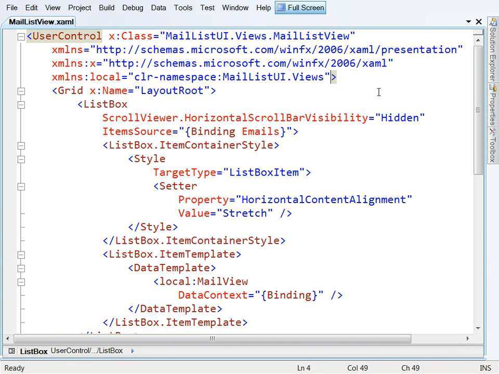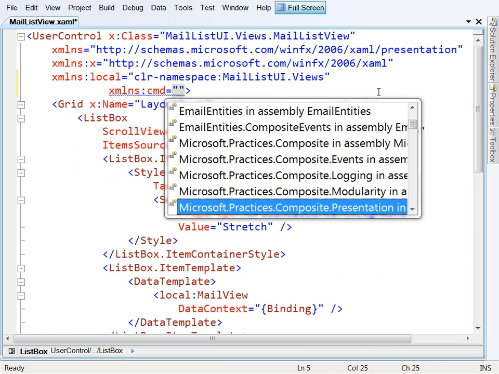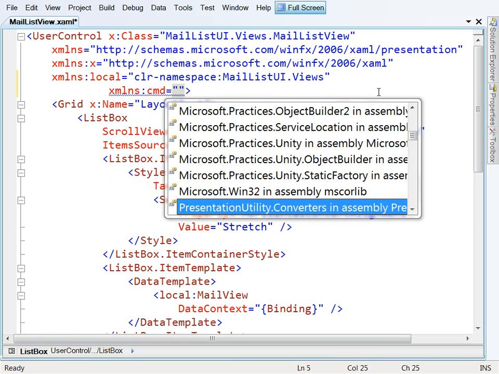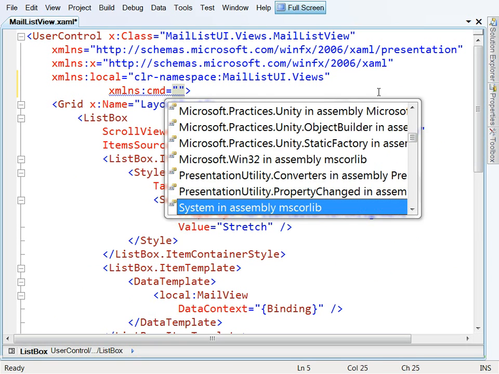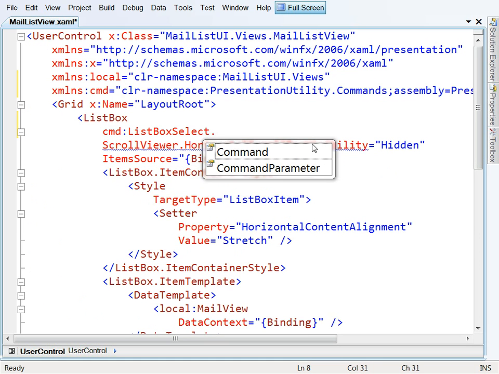So what that ultimately means is I can go back to my view, and if we bring in the right namespace for commands, let's say xmlns:command equals, and I'll just look for my presentation utility, but I don't want the converters, I want the commands, then that will allow me on this list box to say Command: SelectCommand.